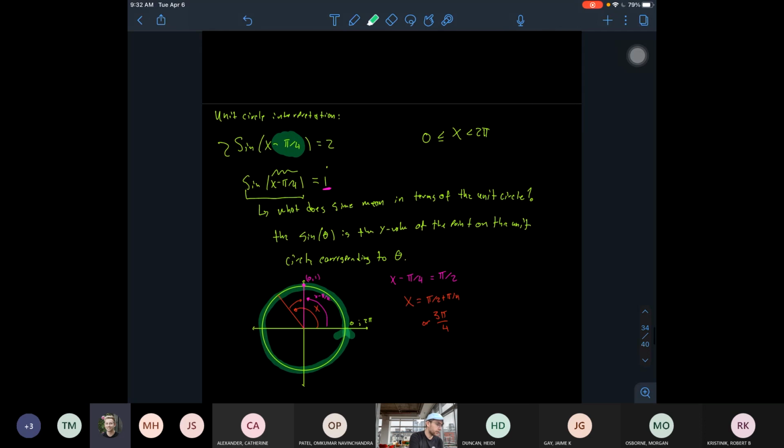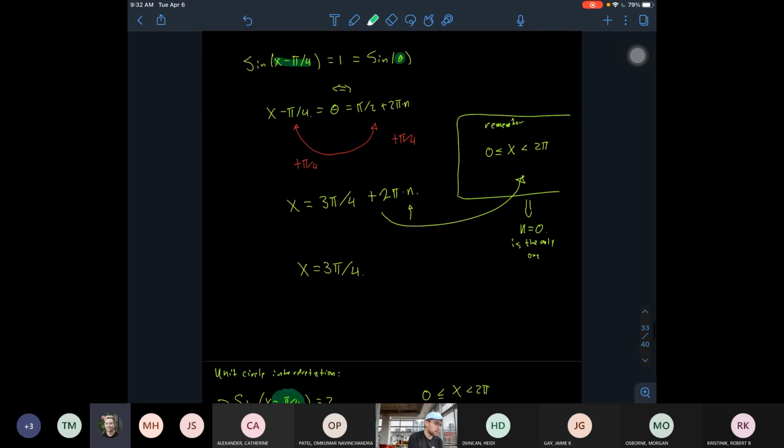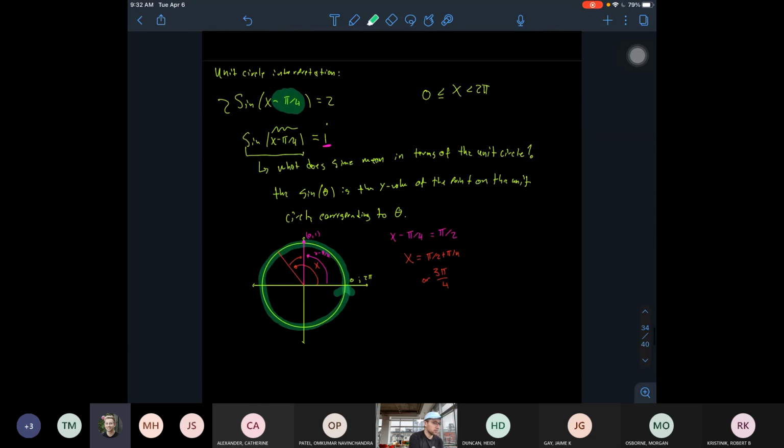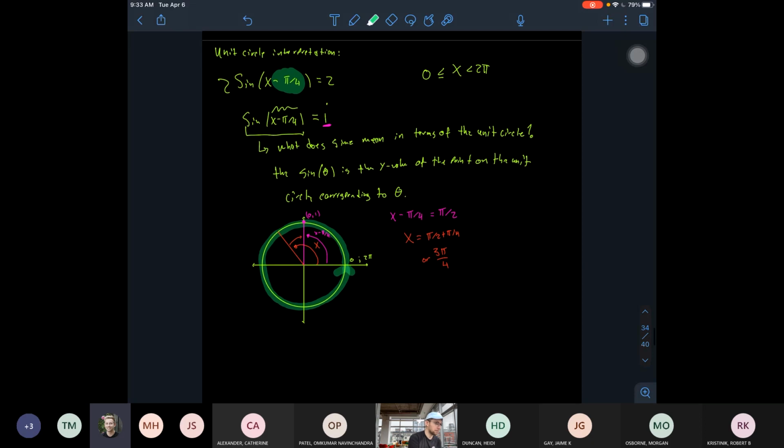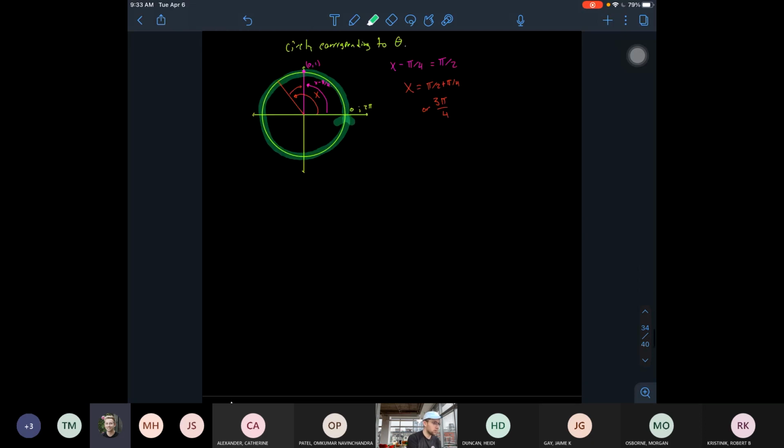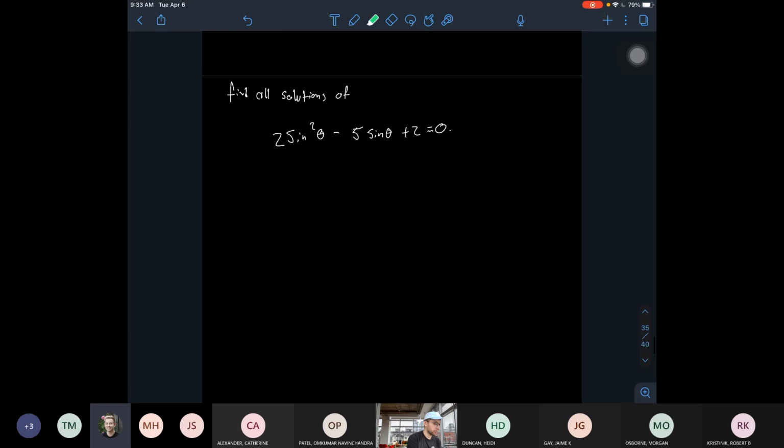Okay, Kumar says he thinks the first two were more understandable than the last one. Yeah, I think there are a lot of students who, myself included, when I first started doing trigonometry, the unit circle was not my favorite thing. But I've since grown to really like it. In any case, I think it's a powerful tool to understand. Okay, we got about 12 minutes left.